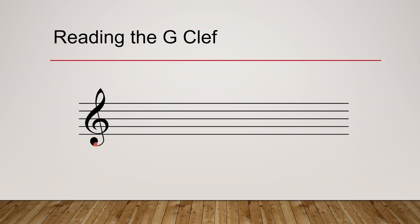Now, if you are with us for the first series, you'll know what that's called. It's called a G clef. The important bit there is G, because, of course, all the notes on the piano are labelled with letters. And this symbol here basically is pointing to which line on the ladder refers to G. You notice it's actually quite a cryptic sign. What it's doing is trying to highlight this line here.